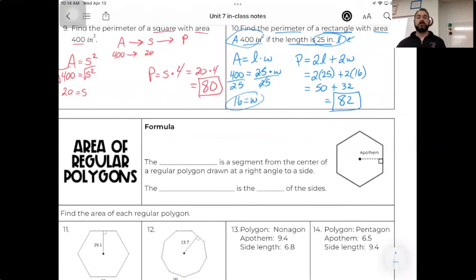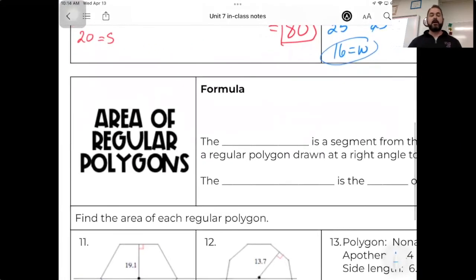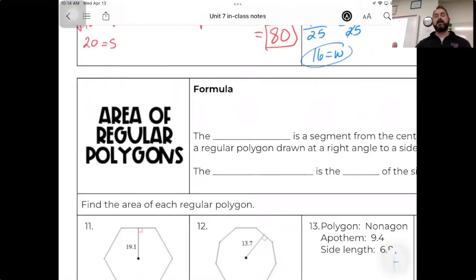area. So the first thing we're going to look at here is how to find the area of a regular polygon. Regular polygons, remember, have equal sides. That word regular means all the sides are equal. So this is the formula we're going to use to find the area of a regular polygon. I'm going to write the formula, and then I'm going to explain what these pieces of the formula are. So the area formula for a regular polygon is capital A equals 1/2 lowercase a times capital P.